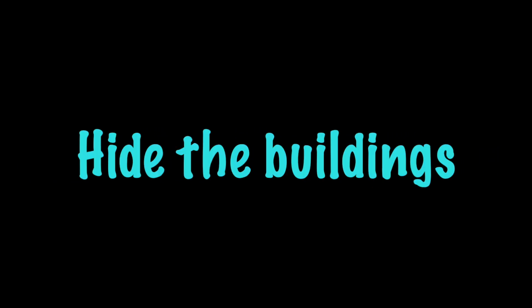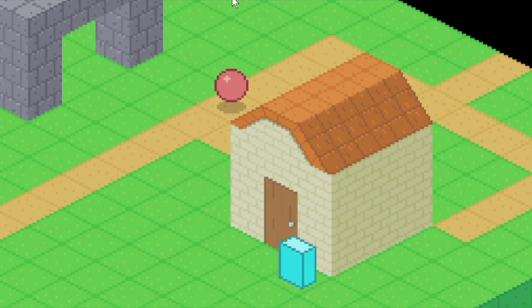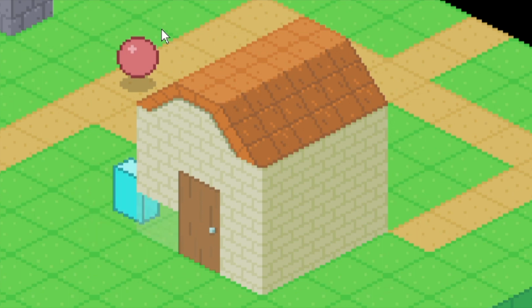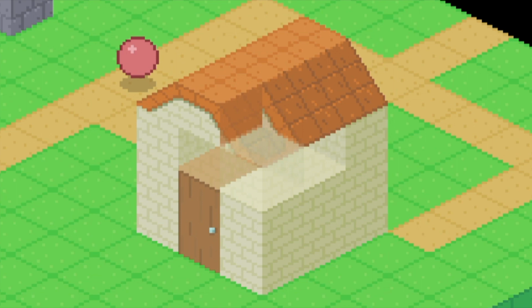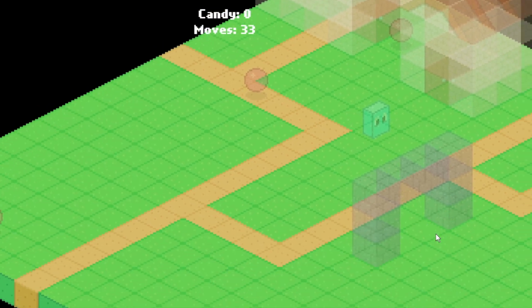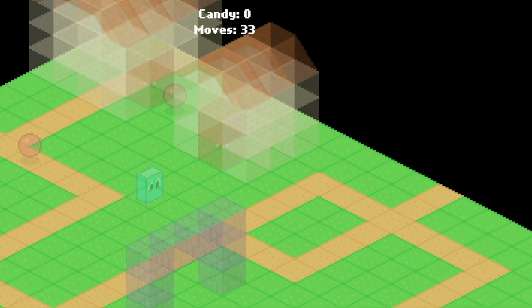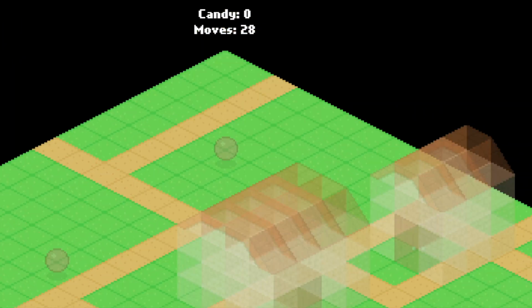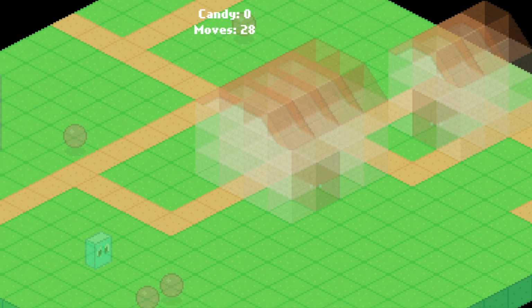The first thing I want to work on is the transparency of the buildings. If the player moves behind the building, part of it becomes semi-transparent. That doesn't work really well. Here's a quick test of how it will look if all the tiles in the building become transparent. As you can see, that doesn't work either. Because of how I built the screen, the tiles overlap. If you put all the semi-transparent cubes on top of each other, it becomes this blurry but solid thing.